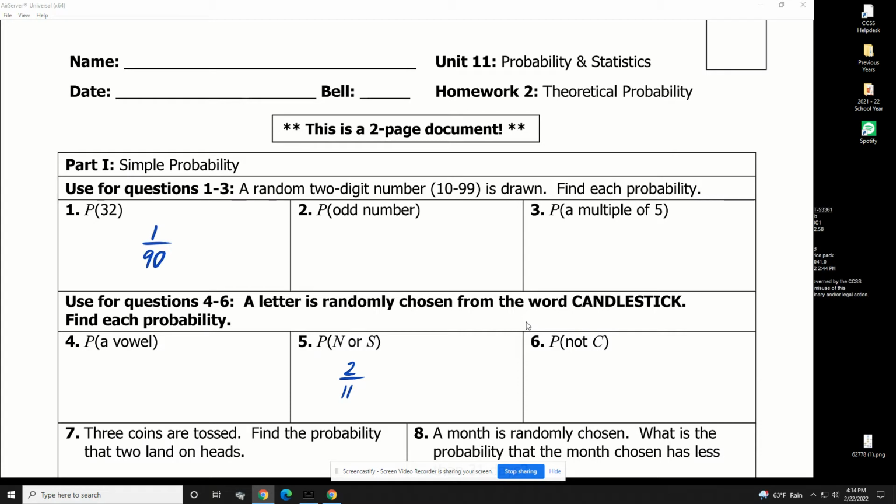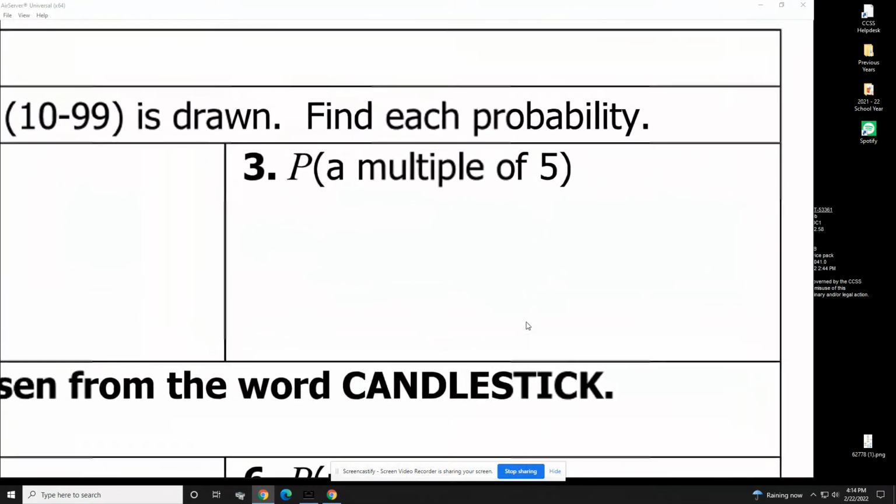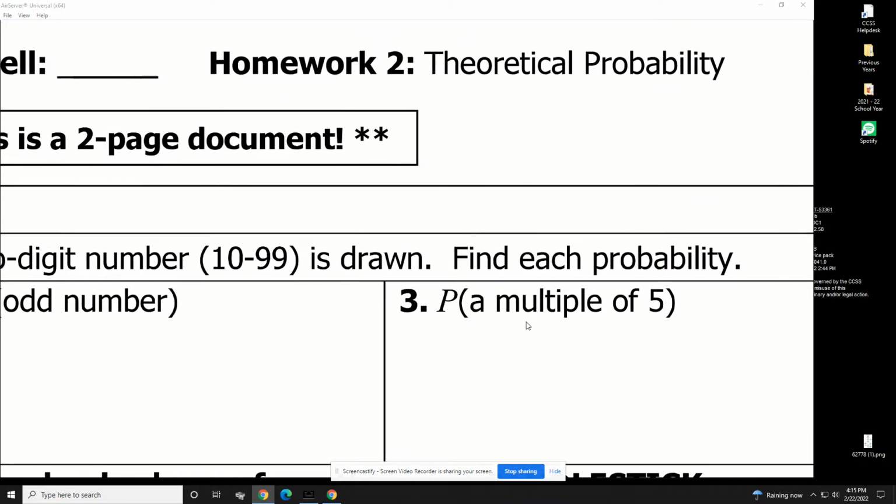But I want to talk about number three before we move on. There's about 3 or 4 of them I'd like to discuss. This, of course, is a multiple of 5. But again, when I told you guys the other day, what I like to do is I like to find the bottom number first. Well, this is coming from the numbers 10 to 99. A lot of times what people want to do is just subtract to figure out how many that is, because you're not going to count on your fingers 10 through 99. So you go 99 minus 10, which is 89.